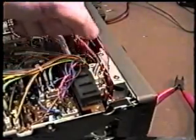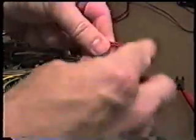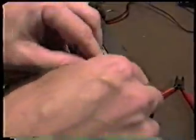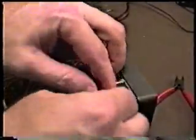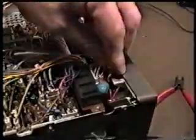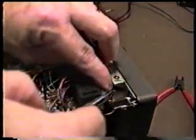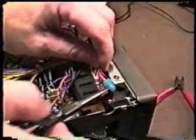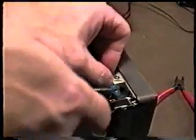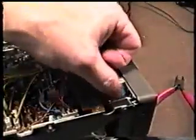Once we've got our tubing or tape installed, we can go ahead and just push this excess wire back in here. There's plenty of room for it. And then we can push our bulb back in its slot. You can see right here that here is the slot for the bulb, and the bulb has a little collar around it that fits into, or that the collar fits into, I should say.